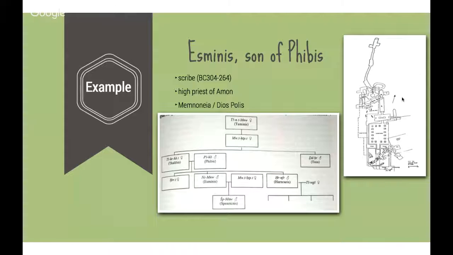So then suddenly you get quite a difficult moment in how to identify sometimes if you only know Esmenes as son of Thebes, but then suddenly you find a tomb saying Esmenes, son of his mother, then sometimes you might get quite confused.